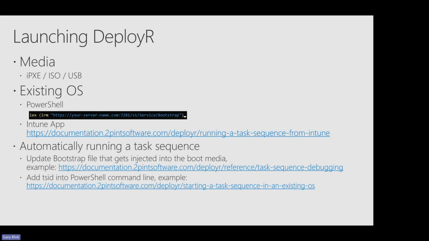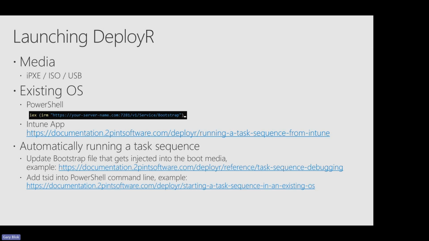There are also other ways that we can automatically run a task sequence based on putting a specific task sequence ID inside the Bootstrap file. So the Bootstrap is kind of what drives the process once it starts running, and then you can put a bunch of different things inside of that process.